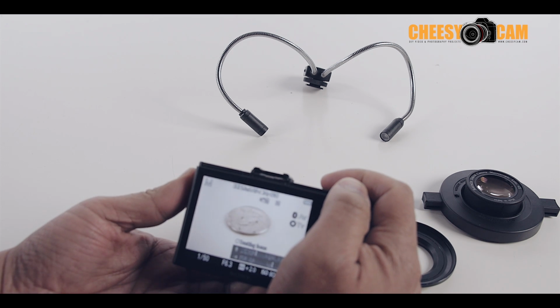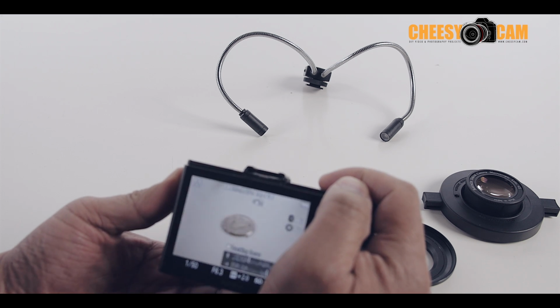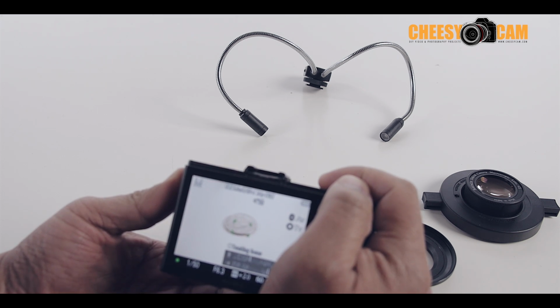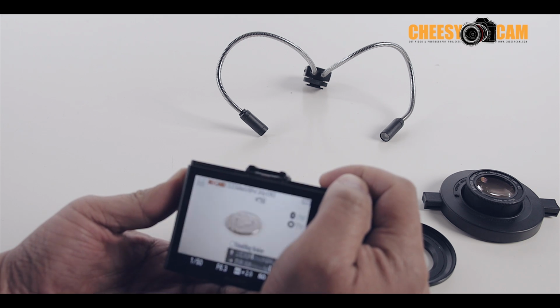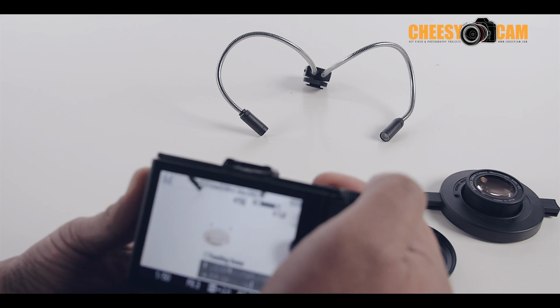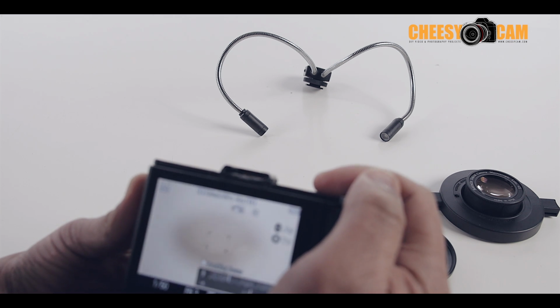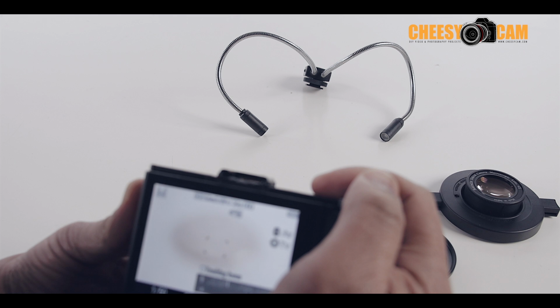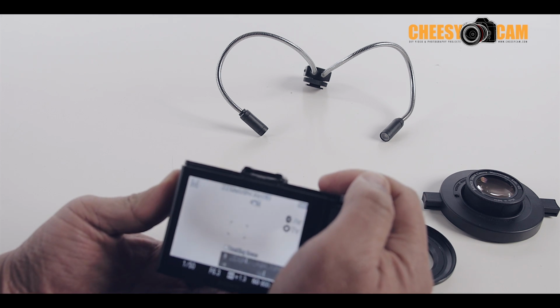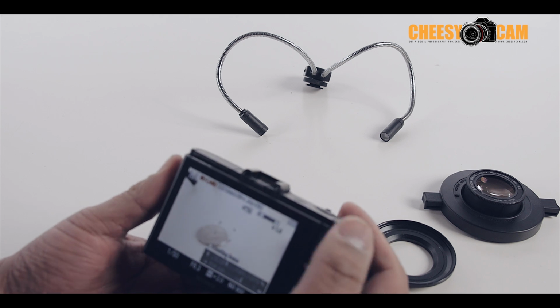Now you notice my Mark II is not focusing until I get to about that point. So that's about how close I can get to this quarter. If I push in a little bit, you'll notice the camera cannot focus because it is too close. Now if I zoom in all the way, you'll notice I still cannot focus. Even if I push in, there's no way I could focus on this quarter to get that good macro shot.